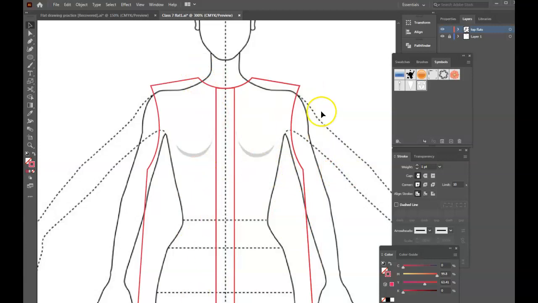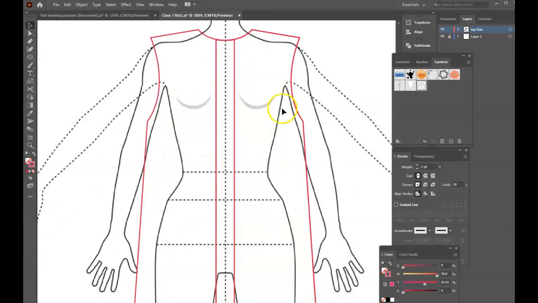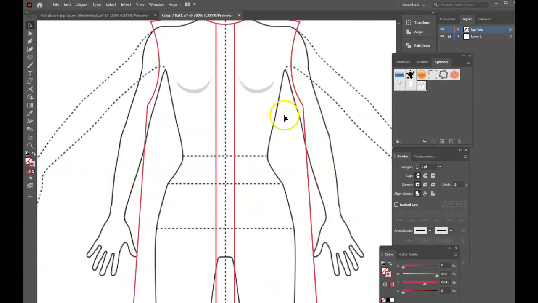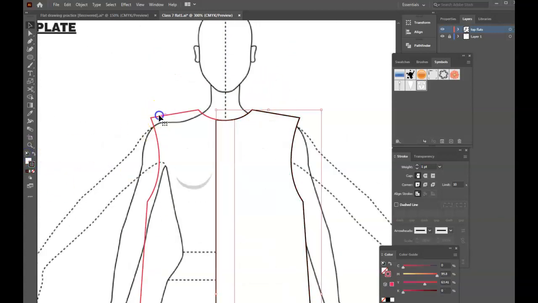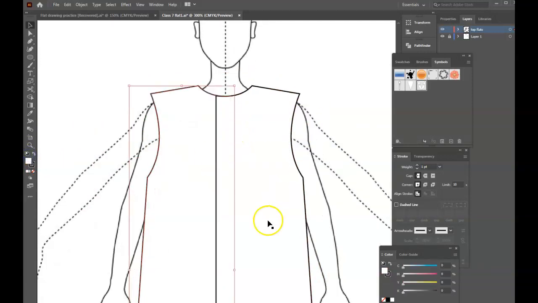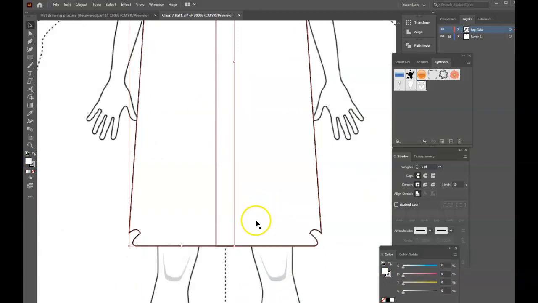Okay, so once you do the fill, your right side should be up, left side is down. And then we will do a little bit of adjustment here because we want one side slightly shorter.